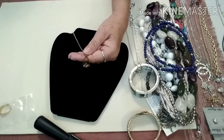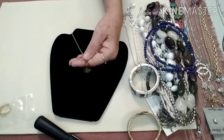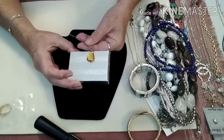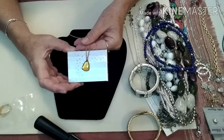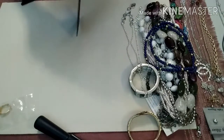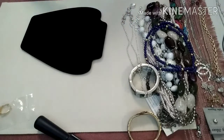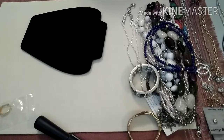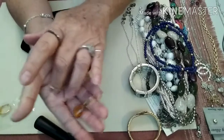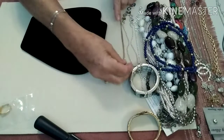Let's see if I've got something I can put behind it here. Yeah, let's see if the silver will do it justice. There we go. Isn't that pretty? Wow. Yep, that's lovely. This reminds me of some of the necklaces I got as a child. This is beautiful. Okay, this is about right at a 15-inch necklace. With the drop, it's about, let's see, 17. So there's that one. Very, very pretty. I'll set that right there.